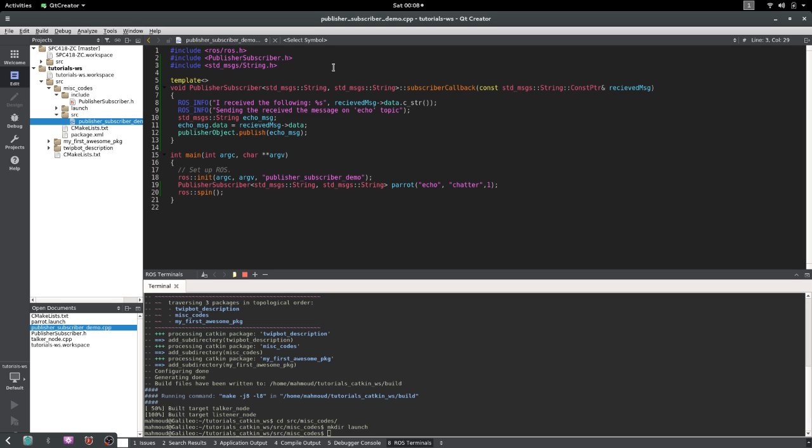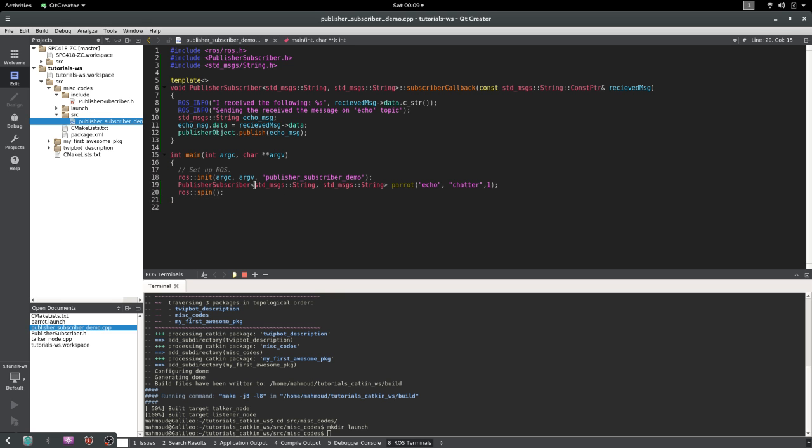Over here in the main function, we will first run the init function, right? We said that it's mandatory to run the init function before creating any node handles or creating any ROS code. Then we create an instance, but wait a minute, we create a specialized instance of our template class. This is done by first running the constructor PublisherSubscriber method.